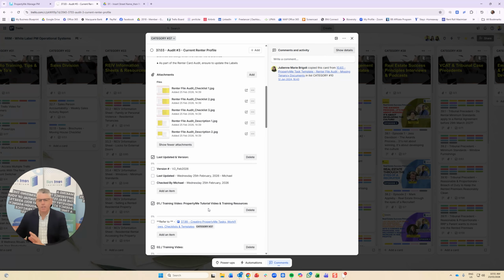So we would use this as either an audit, or we would also use this to performance manage. My suggestion is, as soon as the renter is created, you would go and use this particular document if you haven't already used a renter setup workflow. And this particular workflow would be a really good one to go back in and use as an audit. Typically, if you're setting up a brand new renter, you would use the new renter workflow and you would have all this information anyway. This is really from an audit point of view once the renter has been checked.